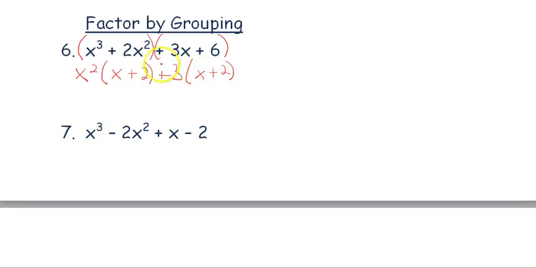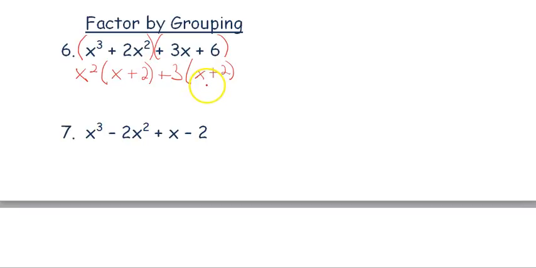These parentheses, the x plus 2's, you want those to match. If they don't match, go back to your original problem and rearrange the 4 pieces until you can get something that matches. Although not everything is factorable, and you may run into something that doesn't factor, and you'll have to use another technique to solve or do what you're needing to do. So when they match, that's when we can use the factor by grouping.